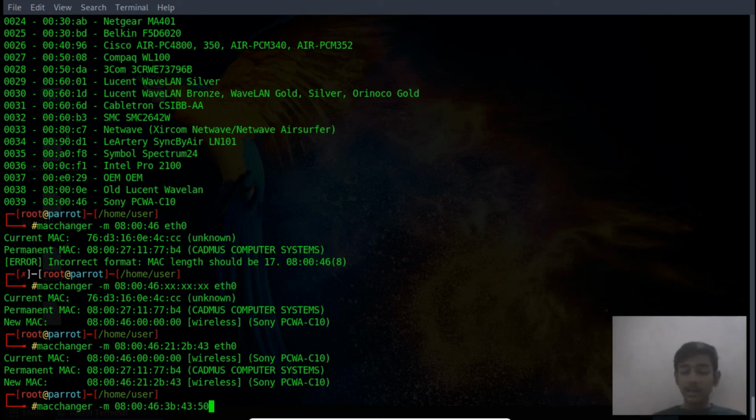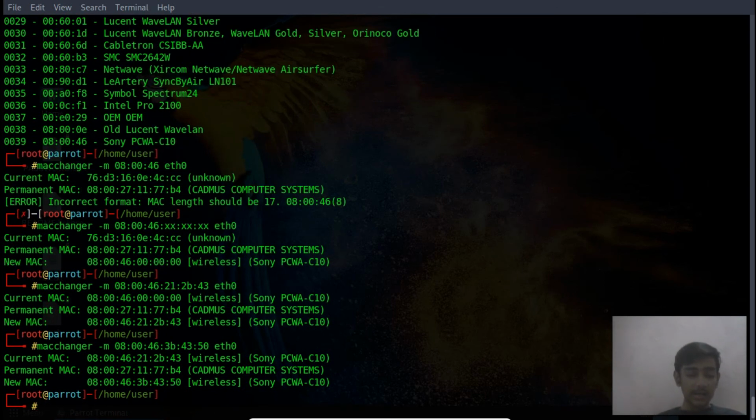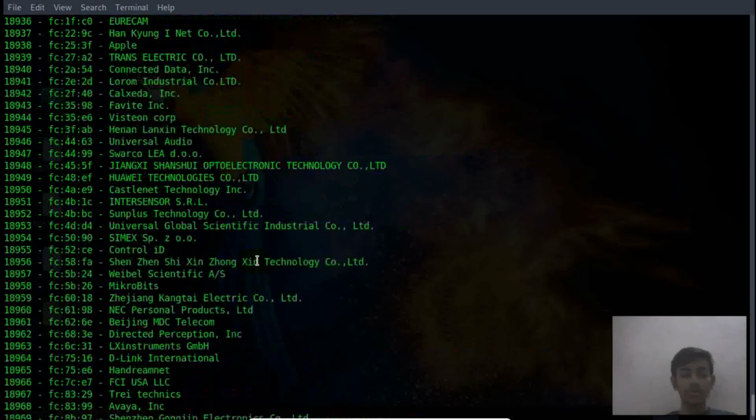You will enter any random MAC address, and then the interface that you want to change the MAC address of. Mine is eth0, that means Ethernet 0, and then enter, and it has changed to the MAC ID that we entered in the command line. It is the same as we entered. So this was the full tutorial of macchanger.